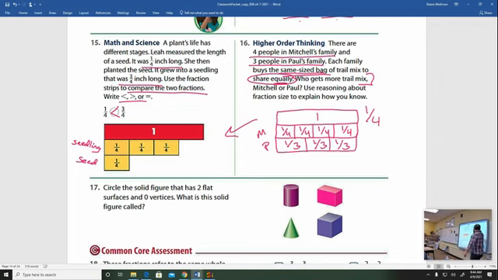Because Mitchell is 1 of 4 people, right? 4 people in his family. Paul is 1 of 3 people. So I'm comparing 1/4 to 1/3. Now, which is greater, 1/4 or 1/3? Which is greater? Andrew? No, which one of these fractions is greater? Which is the greater fraction? It's going to be 1/3. But see, you already knew that because Paul is that 1/3.